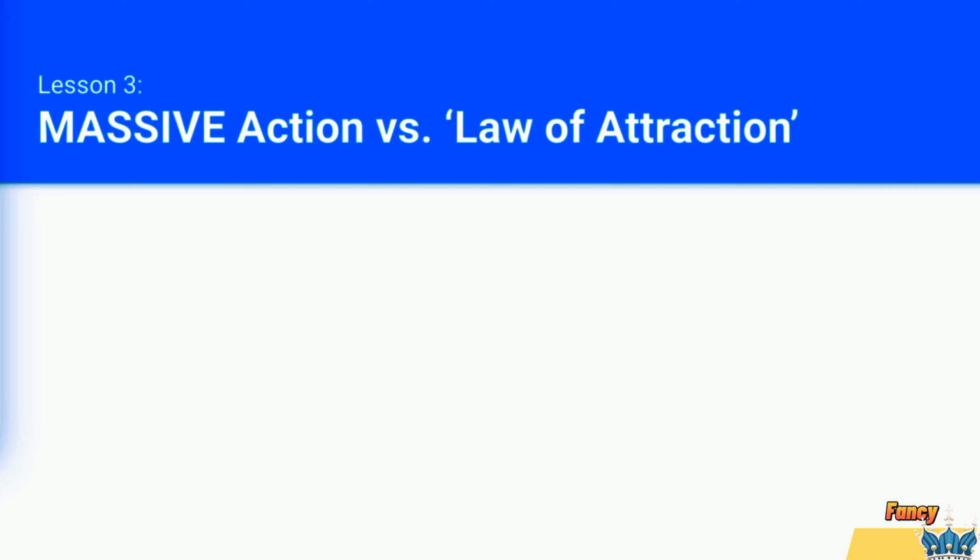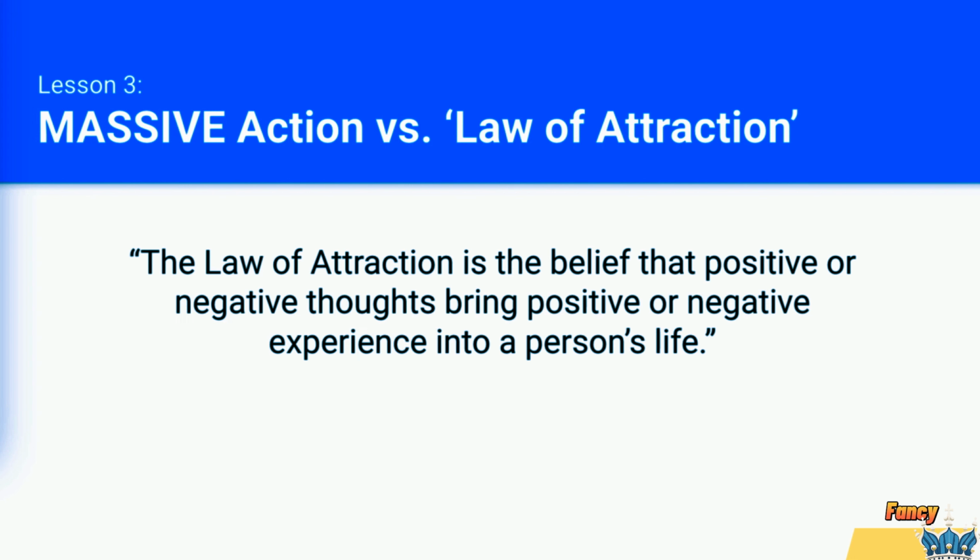This lesson is called Massive Action versus the Law of Attraction, and it shows you how to combine these two to actually have success and develop a true millionaire mindset. First, before we combine these together, we need to look at what massive action is versus what the law of attraction is. So since most people are more familiar with the law of attraction, let's start there.